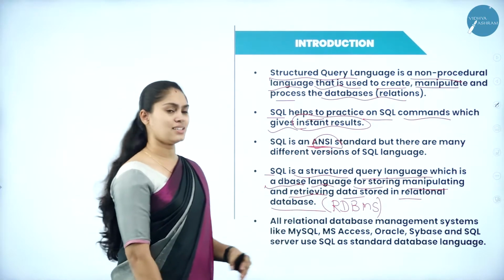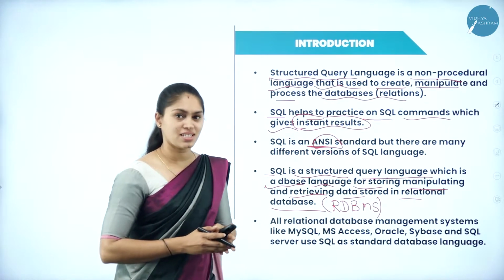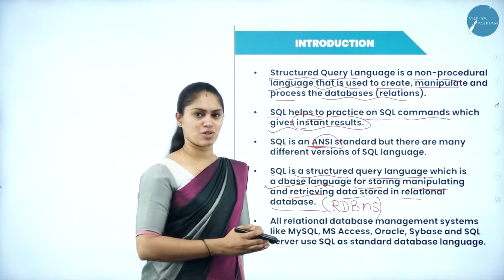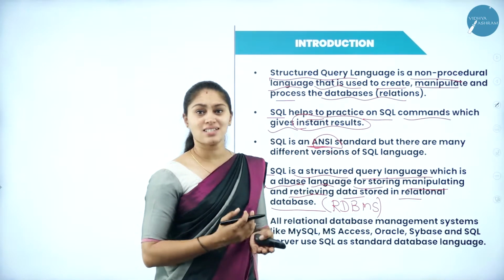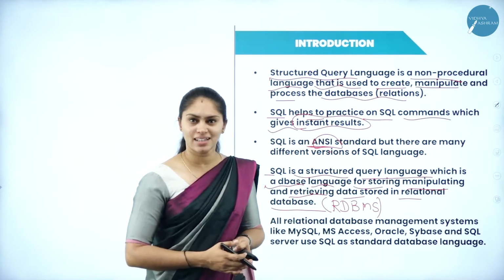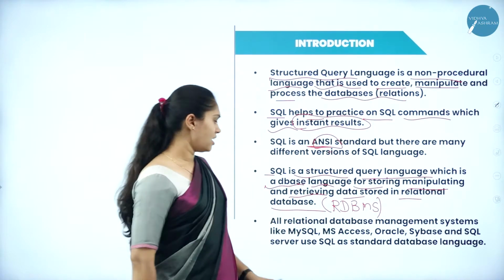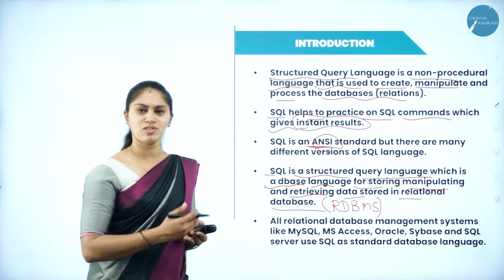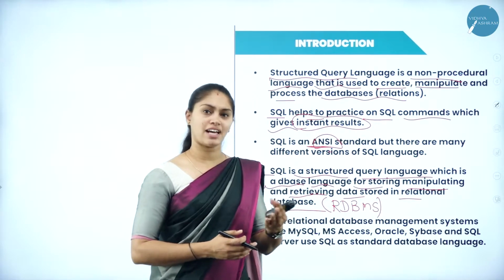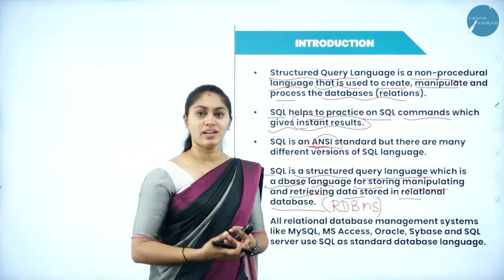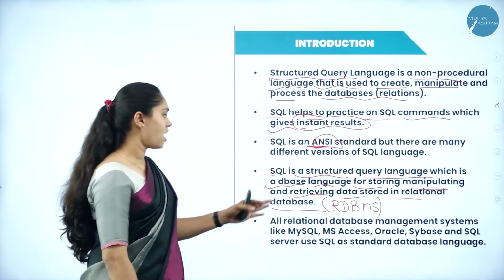Then only can I consider my database management system as a relational database management system. That means whatever tables we have, we are not going to consider them as tables. Instead, we will be treating them as relations, which have a collection of rows and columns. We call them a collection of fields as well as a collection of tuples or records. That is regarding this RDBMS.